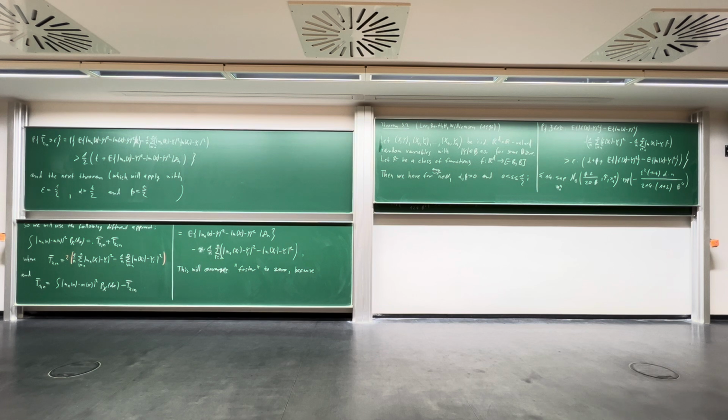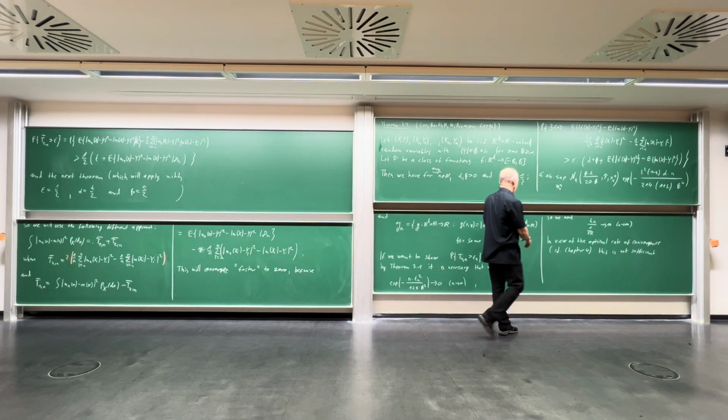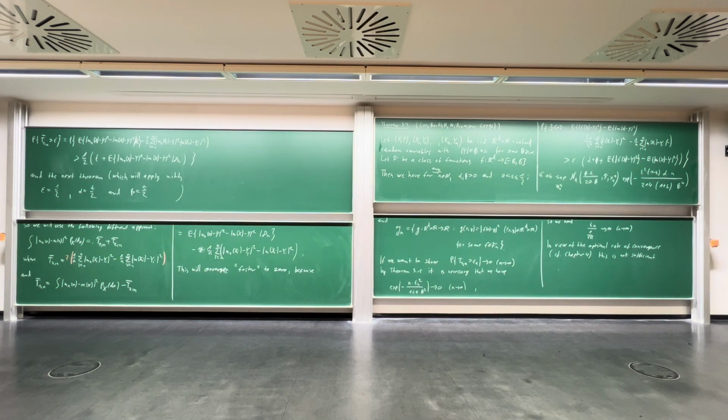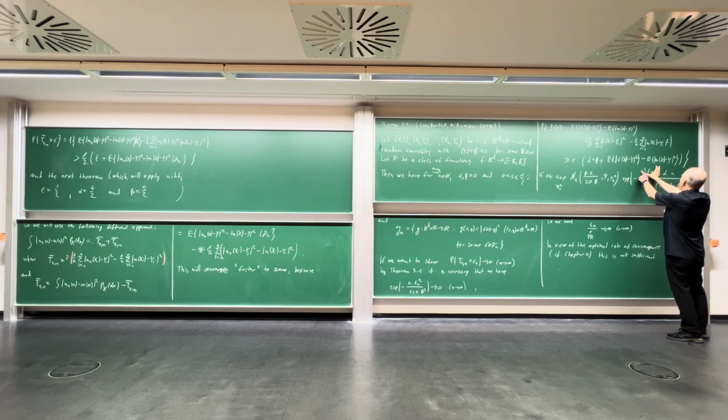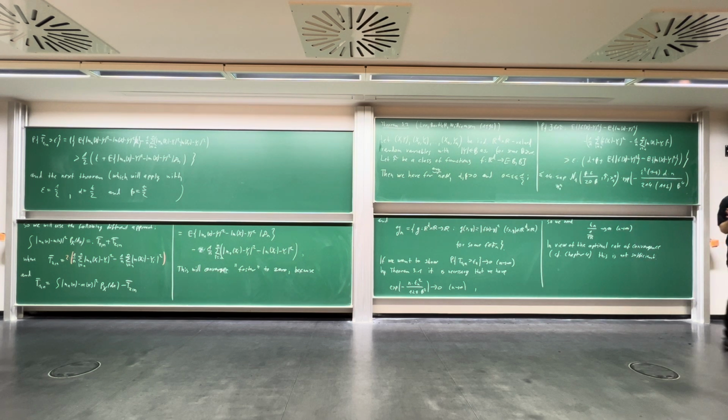So somewhere I have written that this old thing was bad, because I've written something that I apply with some Tn, and then I need Tn goes to 0 slower than 1 over the square root of n, which was bad. And why is it now better? If we leave out constants, then we have a similar term, but not Tn squared, but Tn. We have a similar term if we ignore this epsilon, because this whole thing is a constant. And this covering number, well, we had an expectation of a covering number here at the supremum, but this doesn't matter. It will turn out.